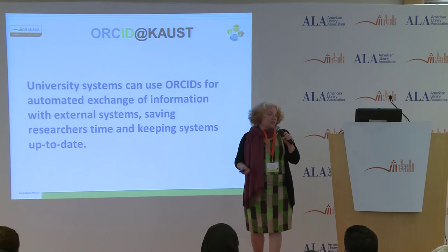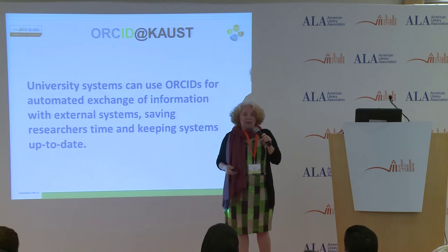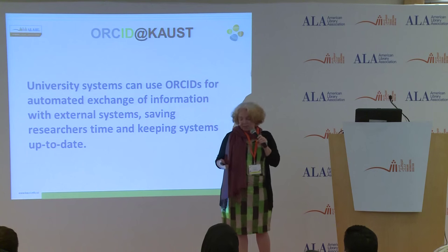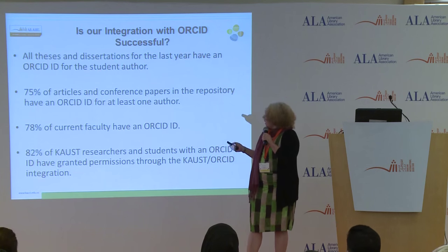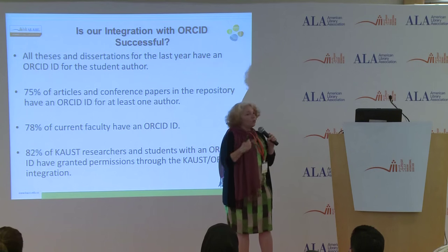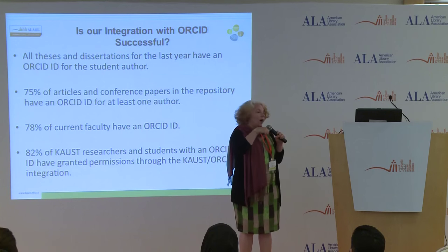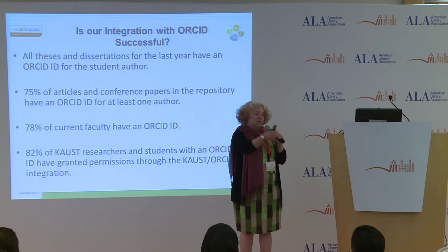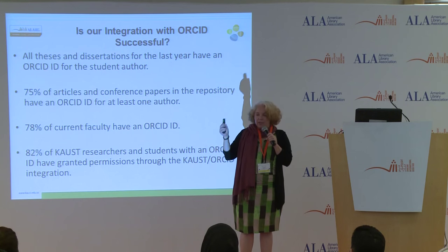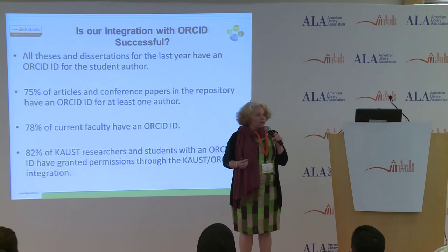And it is an identification system. It's like LinkedIn. You create your own profile. I don't need my institution to do it for me. I do this as a researcher to identify myself. But if you integrate with ORCID, if we pay a membership, then we can get the API to harvest information and to connect those IDs with our data in our repository. So, ORCID just gives you this ID, and that's really all it does.